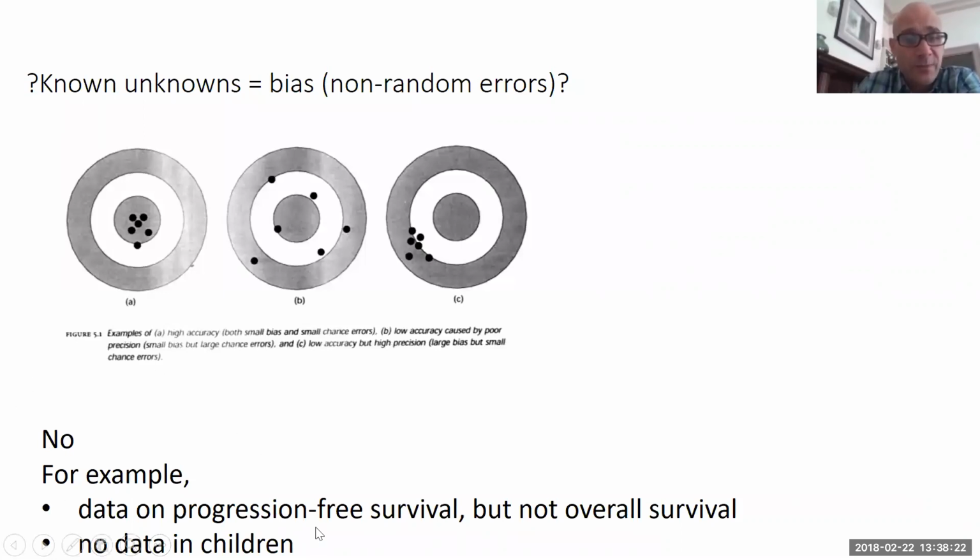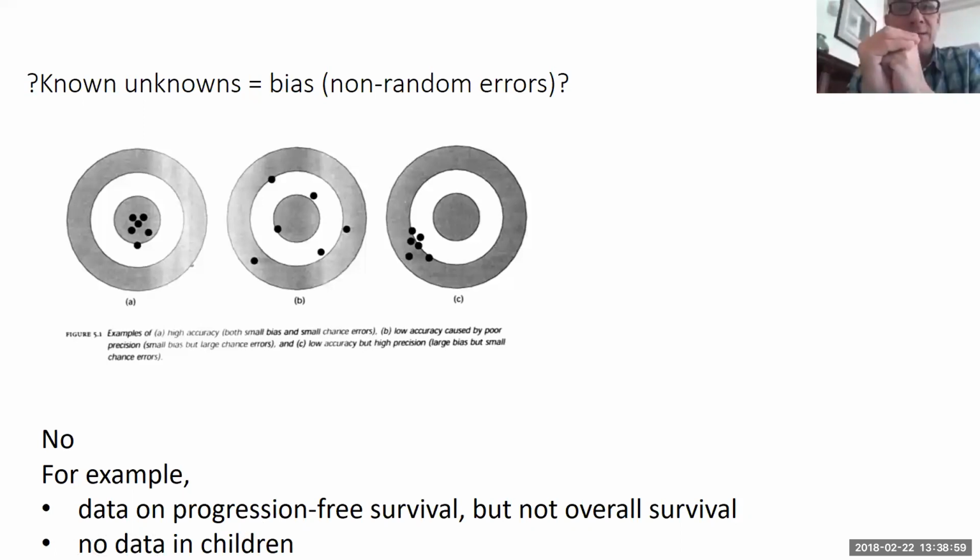One example could be for an oncology medicine. The first data we often get is for progression-free survival, which in a sense is a surrogate endpoint. And we have to wait a bit longer for the overall survival data to read out, because it just takes longer to collect that data. Now, we're not saying there's a bias, we're just saying there's no data on overall survival, that it's missing. For the second example, say for an asthma medicine, we might have data in adolescents and adults, but there's just no data in children. So we don't even have enough data to say whether there's a bias or not. We just know that the data in children are missing.